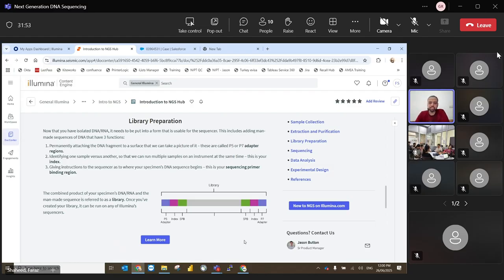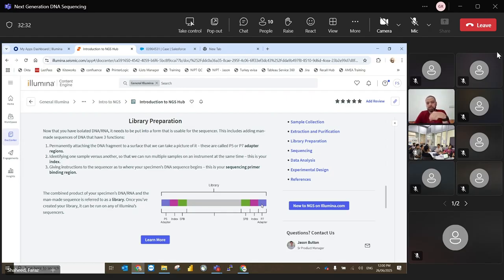In DNA library preparation, for example, this is your DNA fragment, the one in the center, the gray one, and then on the sides you have adapter sequences. You need to add these adapter sequences to every fragment of the DNA that is in the sample tube. Why do we need to add these adapter sequences? There are two reasons. One is the one in purple is complementary to the flow cell in the machine on which the sequencing will happen.